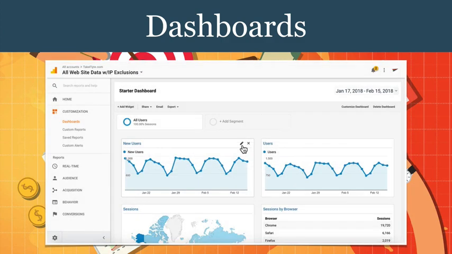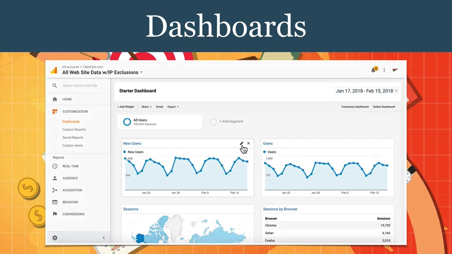So here's what it looks like, and you can see it's called Starter Dashboard, and I've got all the data in there. And as you can see, I can move, well, you can't see, but I can move these things around. These were just the dashboards that have been automatically created. I can edit them, I can remove them, I can switch them around. Let me show you, let's say I want to take a look at the new users, but that information is not exactly the way I want to display it. There's something else I want to get out of this.